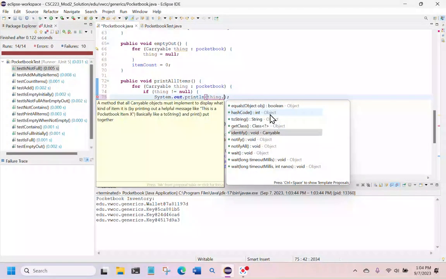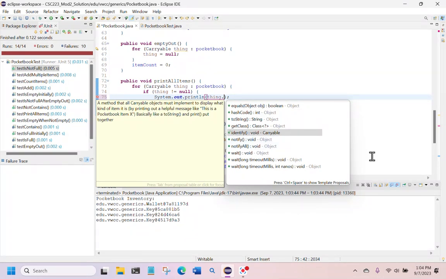This is a method that all carryable objects, all objects that implement the carryable interface, are implementing, this custom method called identify, which should print out.